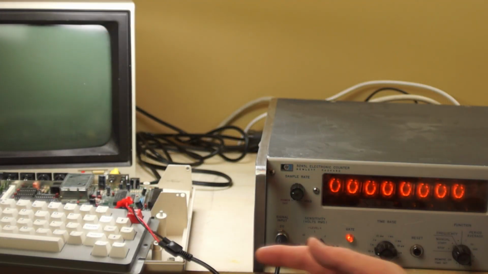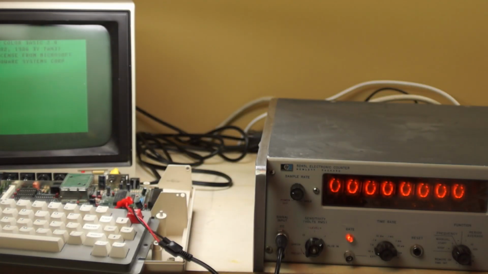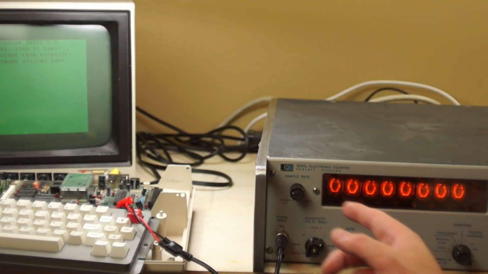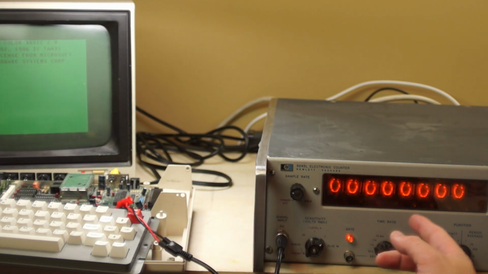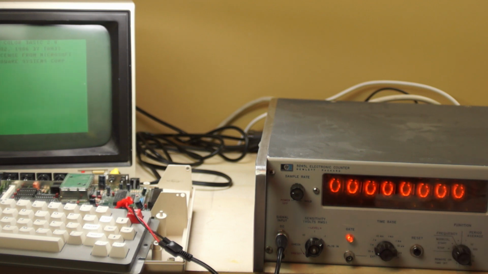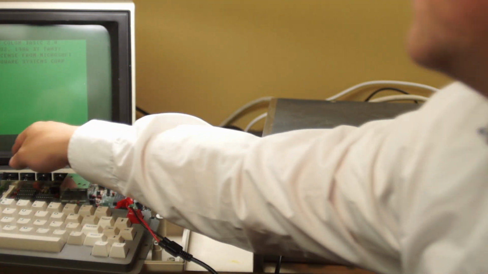So Coco's all connected up to the counter. I've got the SCS line up there, and let's power it up, and nothing happens. Now the SCS is the spare chip select for the cartridge, so it actually kind of makes sense that we didn't get any counts on the counter. Let's try again when I plug in a cartridge, and we'll see what happens.